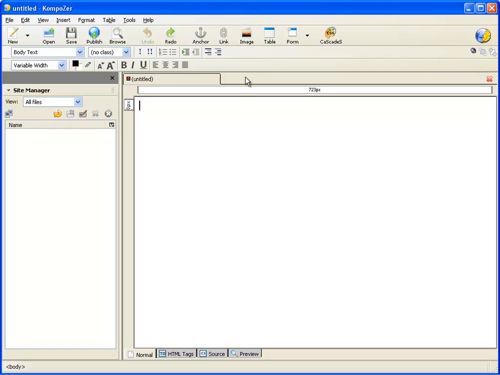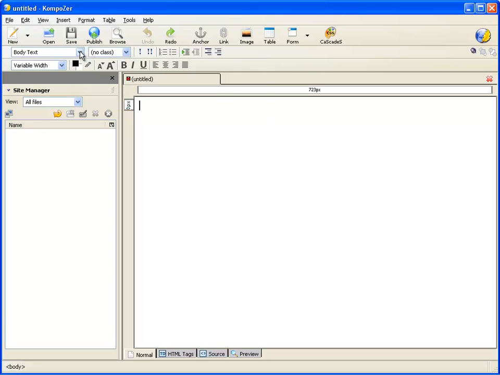And tables, we put text in the tables to make it look a little nicer, because we can change the color of the background and stuff and make it look a little nicer for when it's online. Form we won't be touching on, and CSS editor we won't be touching on. They're a little more advanced for what we're going to be doing.